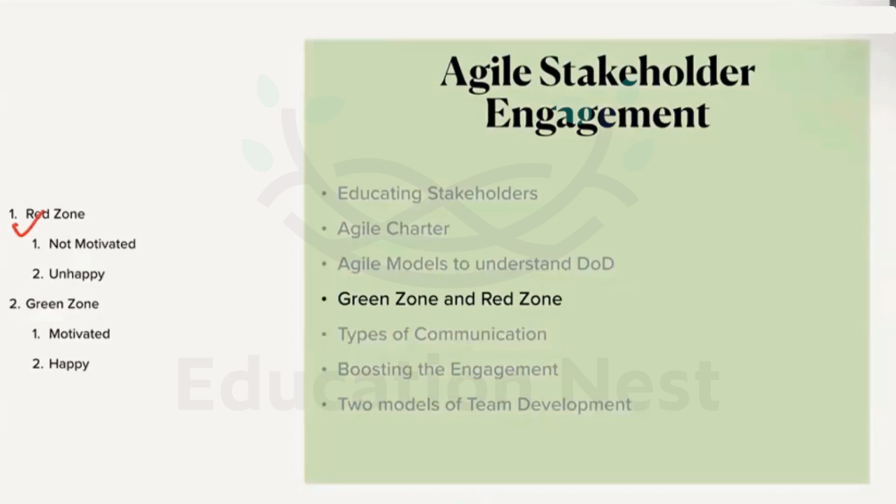Similarly, the green zone people are the people who take responsibility. They come forward to take responsibility. They don't get defensive when a new task is assigned to them. They are always thinking about long term goals and short term goals both. They always welcome feedback. They listen to everybody, they are good listeners. They use persuasion rather than force to get things done. So these are a few attributes that you should keep in the back of your mind when we say green zone people or red zone people. These are just profiling that the stakeholder or the scrum master is doing to boost the stakeholder engagement.